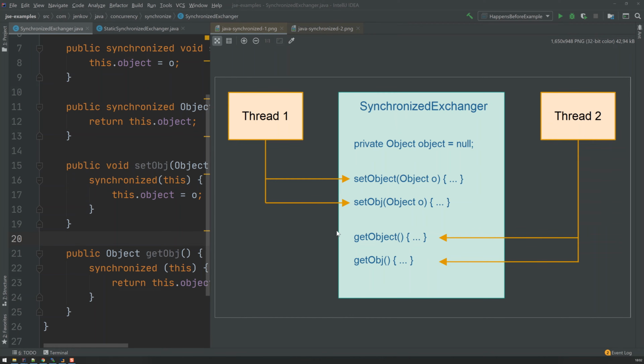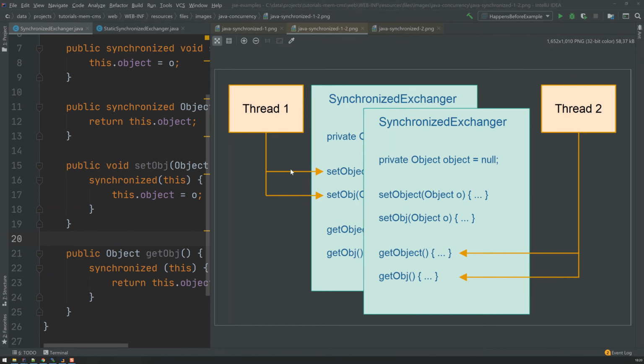Because setObject and getObject and the synchronized blocks inside of getObj and setObj are all synchronized on the same monitor object, the instance of the synchronized exchanger class, that means that only one thread can enter any of these synchronized blocks at a time. So if thread 1 is currently executing inside of setObject, then thread 2 cannot enter getObject or the synchronized block inside of getObj at the same time.